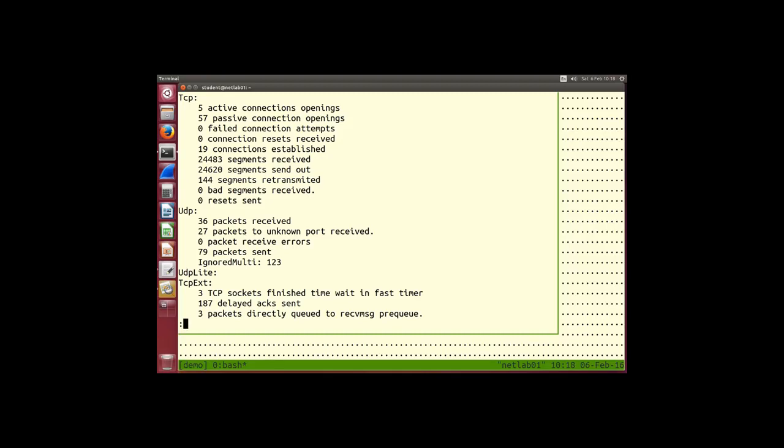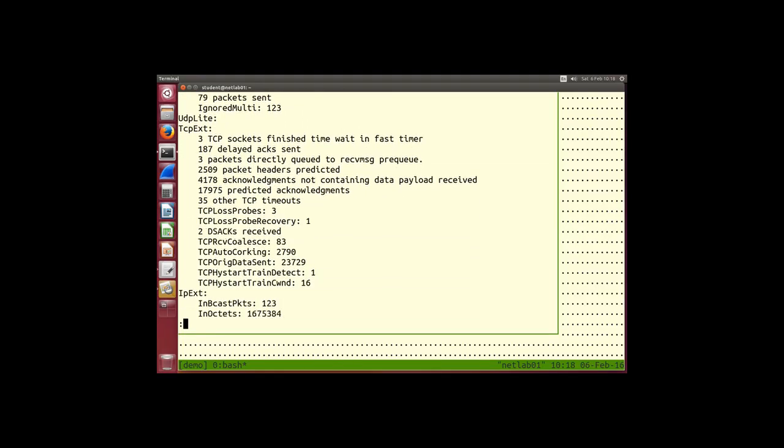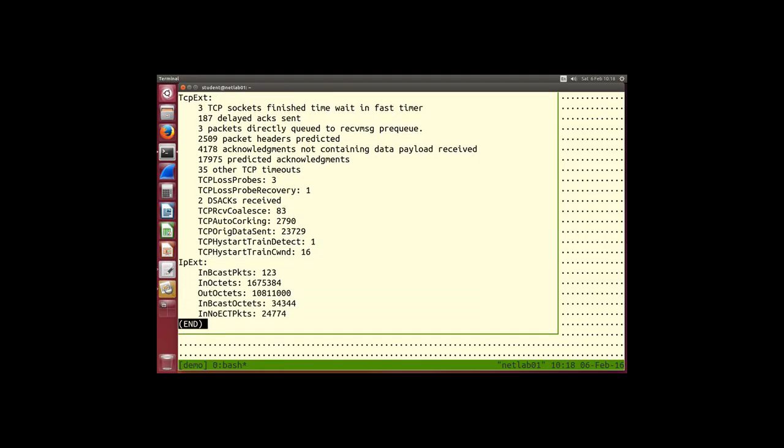So if you're diagnosing problems, looking for statistics about the error messages received can be useful sometimes. And some extensions of UDP and TCP, some further statistics for extensions. So some of that we may not know what they mean, but if you want to find detailed statistics, netstat -s.